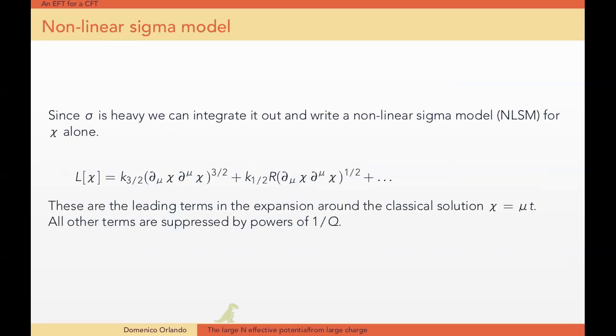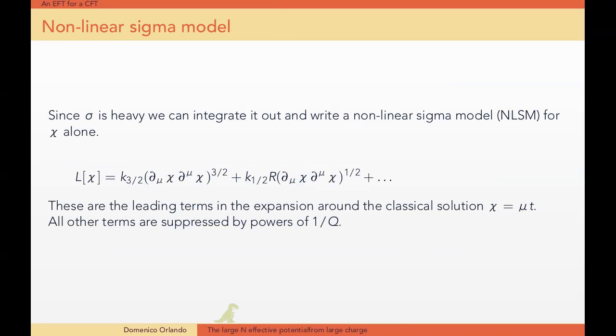So what we can do is that we can integrate it out at the end, and so write a model just for chi, which we could have guessed before from symmetries. And this model just for chi looks a bit funny because it has a kinetic term that goes with 3/2, but again, it's okay. Just like before, adding the centrifugal term means that you're not expanding around 0.